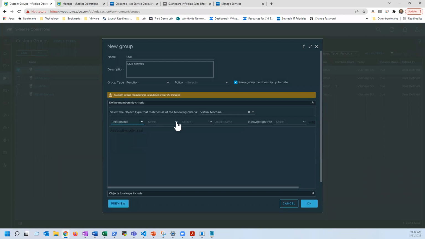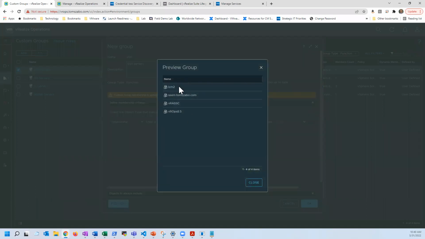In this case, we're just looking for a relationship. Child of is, and I'm just going to type in SSH. And there's my service type, that custom service type that I created. Have my logic right. There are my virtual machines inside of my lab that are running SSH.